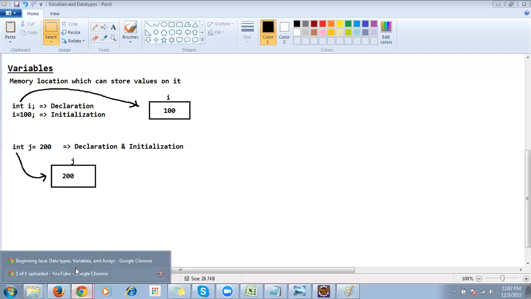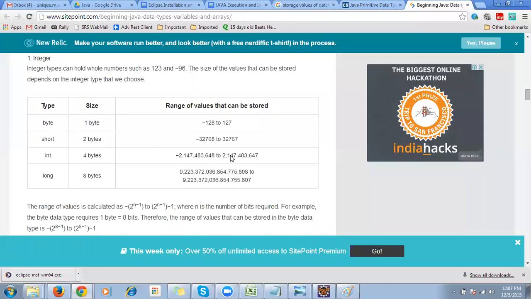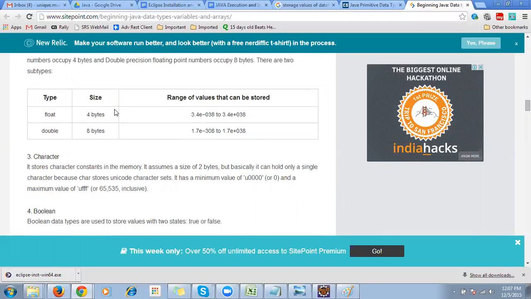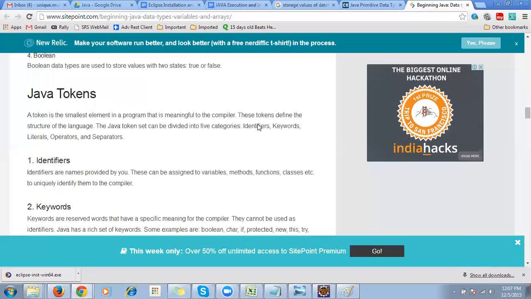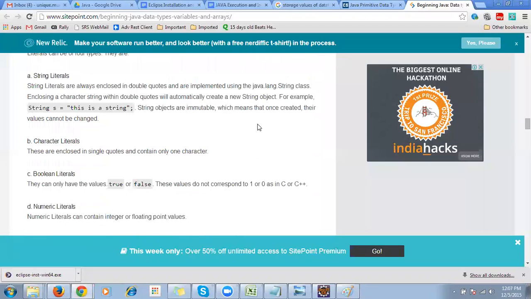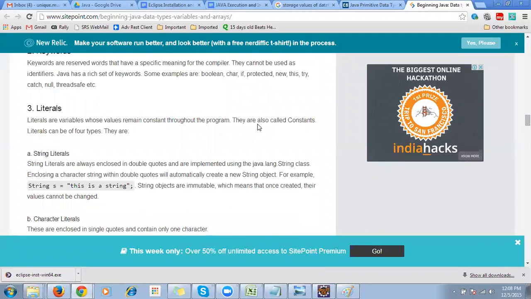The values are given over here. See, these are from this value to this value. If the value matches, then it can store. That is what the integer values are. Double goes to this one. See, float and double: 3.4E038 to 3.4E038. Everything will be stored over here. Like that, each and everything has its own information. Clear? Any doubts?